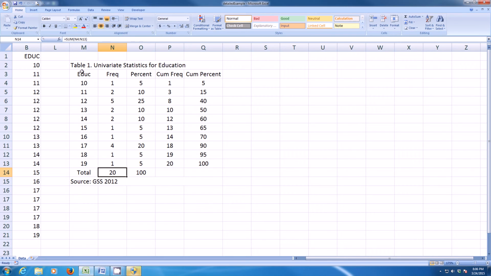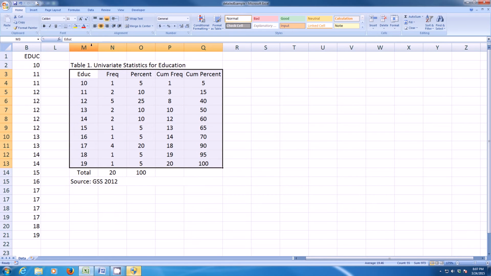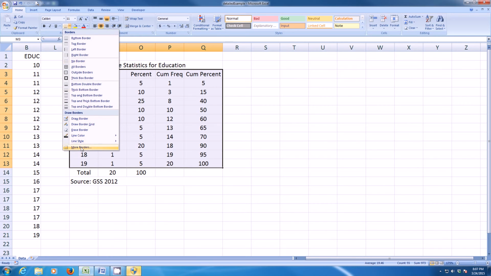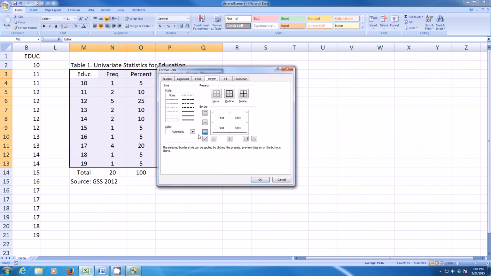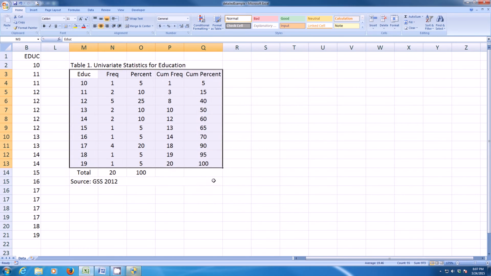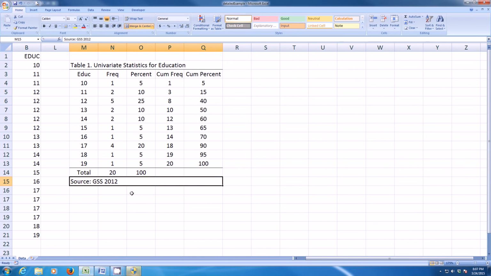So what you do here is highlight the cells on which you want to create a border, and there's a little tool here that you can click that allows you to put in borders. So pull that down, go to the last value that says more borders, and we're going to add a top border and a bottom border. And we'll click OK. And there we go.